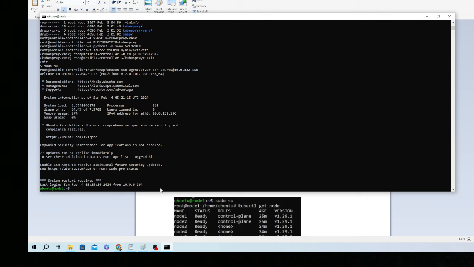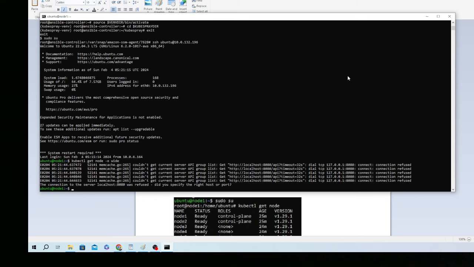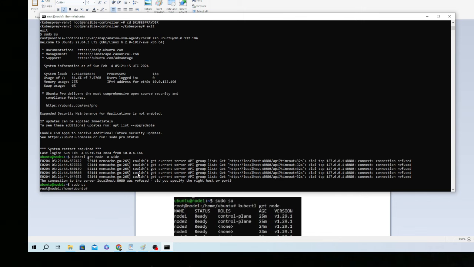You can change your playbook. I use the default playbook here, which is using two, let me show you, kubectl get node -o wide. This is the error. I gotta be root.